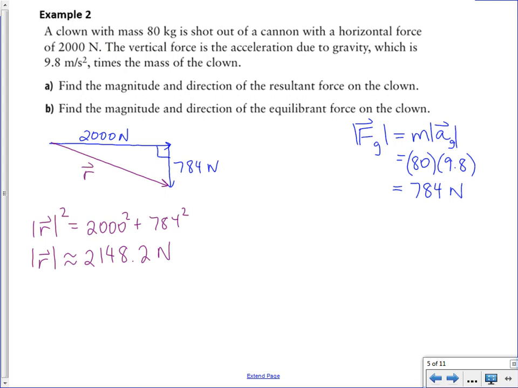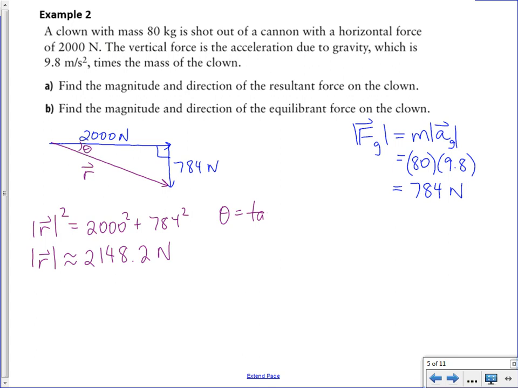Okay, now I'm going to go for direction. So again, what theta should I be solving for? The theta near the what of the resultant? Near the tail. So we want the angle near the tail because that tells me the direction my vector should be going in. Okay, so I'm going to find theta.